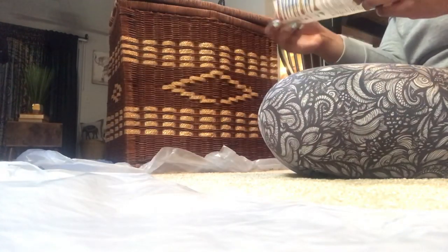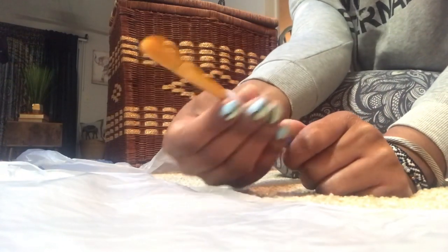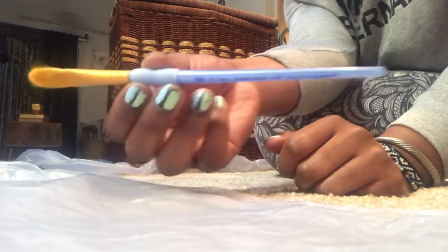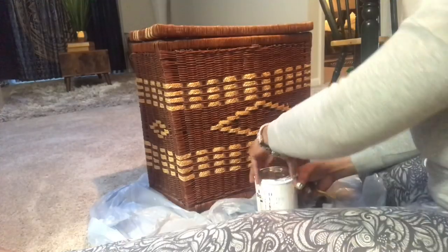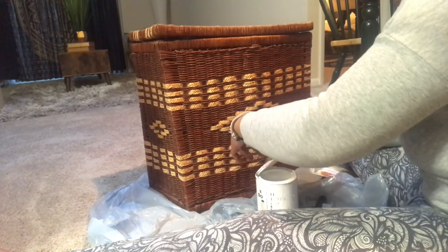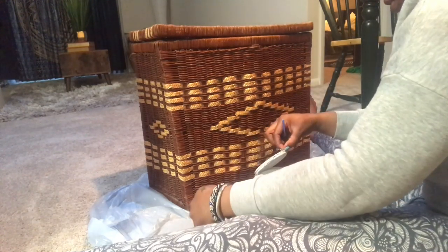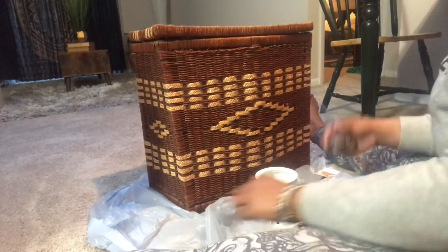So to begin, I went to Joann's and purchased these brushes here. Very, very good brushes. They were $3.99 a pack. This is the same paint that I purchased from Lowe's Home Improvement. It is the satin white outdoor paint for wood, vinyl, and metals.